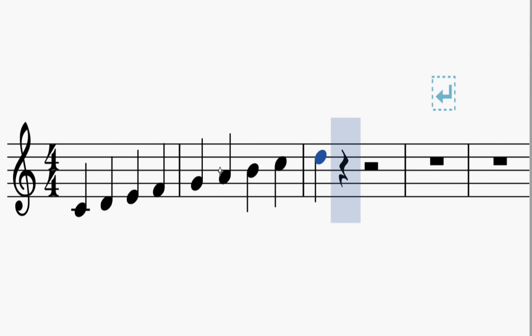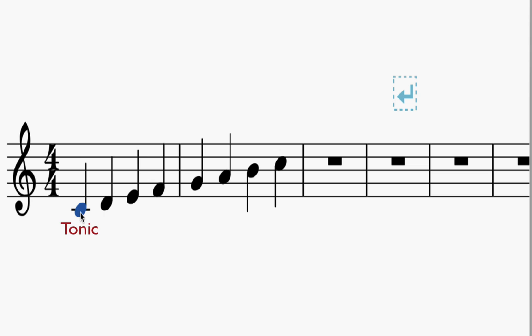Let's undo that so it's less confusing. There we go. Okay, so C is tonic. The second scale degree is called supertonic. It sounds awesome, right? Supertonic. But all that really means is, think of super as meaning elevated. Like Superman is like a man that is better. Not better, better is the wrong word. Supertonic is not better than tonic. Really, what it's literally saying is it's above tonic. It's one higher than tonic. There's actually nothing particularly super about 2. 2 is not an extremely powerful note, but we call it supertonic.